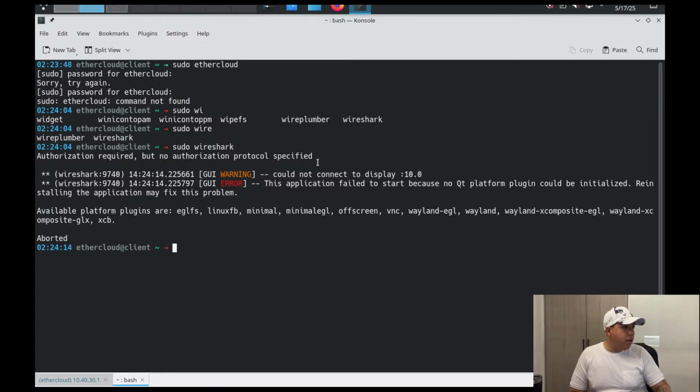It says could not connect to the property. This application failed because no Qt is there. So I'm just going to reboot this machine, because I think that some things need to be applied. Sudo reboot.